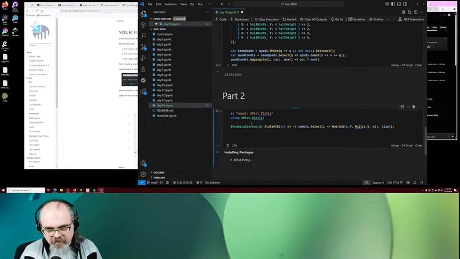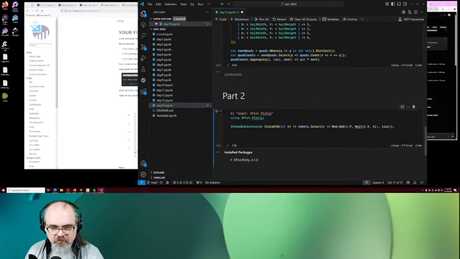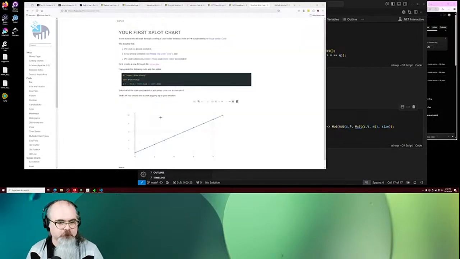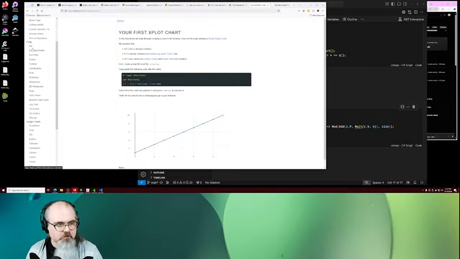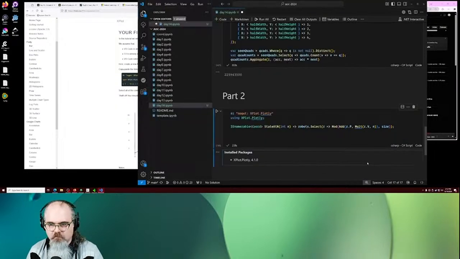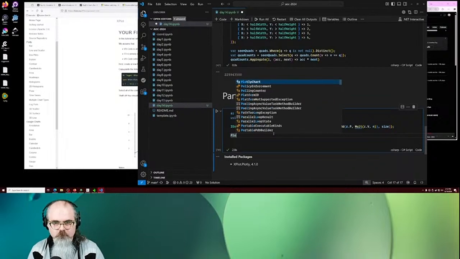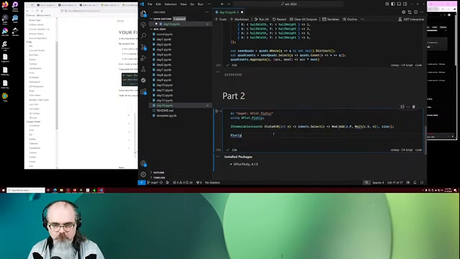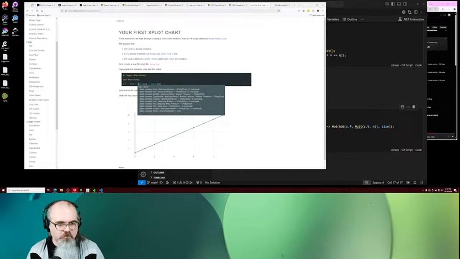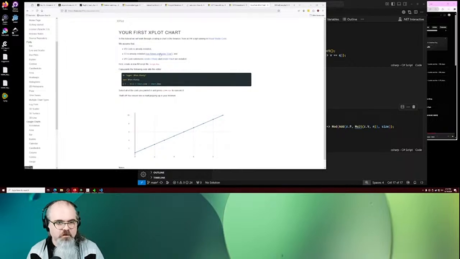Okay, it installs that package. That's what we needed. And now we have Plotly. Okay. And now what I just want to do here is, if we go over to, let's take a quick look here at, right, that has chart.